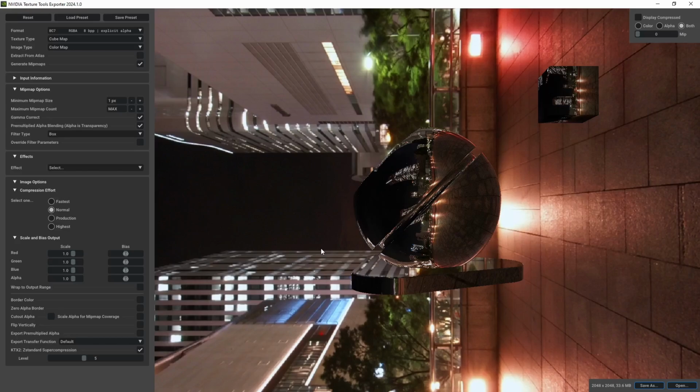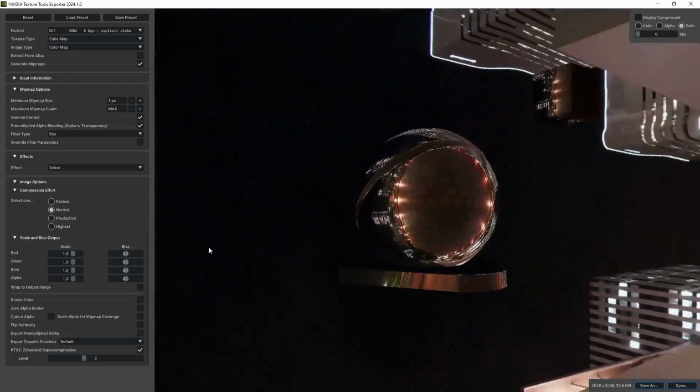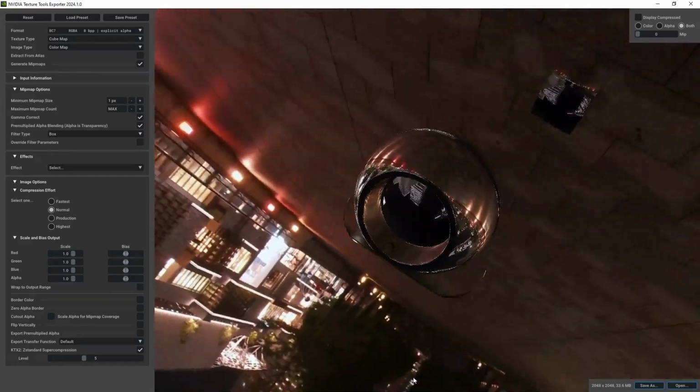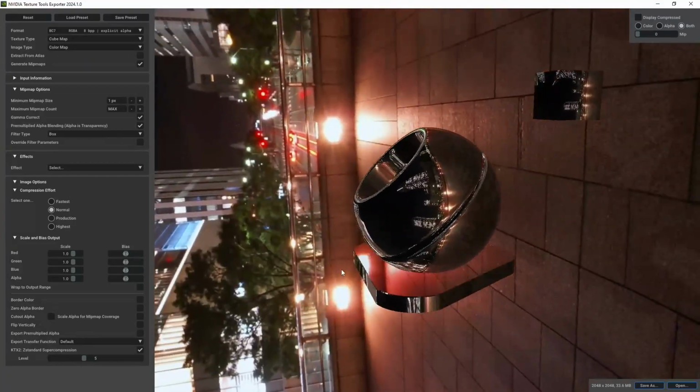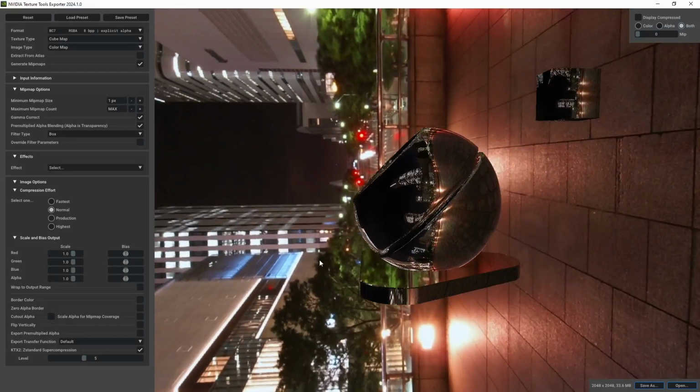It's just the way Unreal handles its importing. It's just a little bit off, so that's why we need to do it this way. But the other thing to note is when you look around, it should be seamless, so the image should make sense. If it doesn't, it means you have the orientations or something off. You basically rotated something wrong, or you didn't have it lined up right. So just go back and mess with it, and you can usually get it after some trial and error.